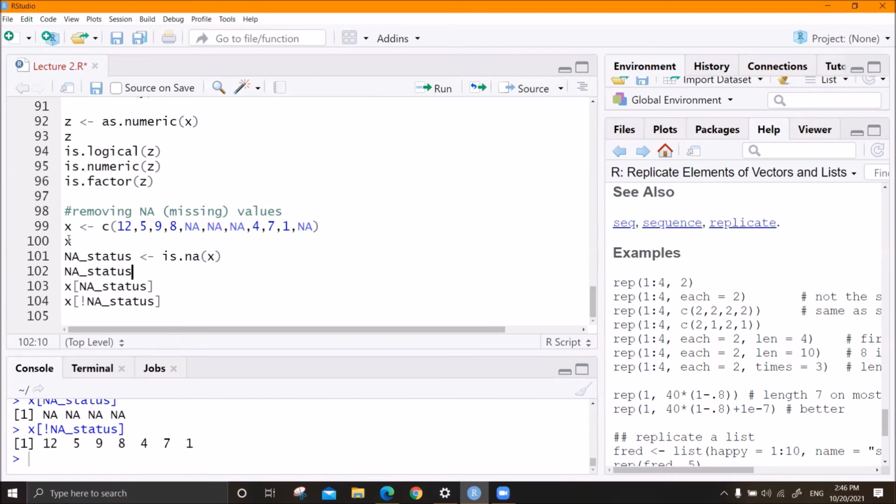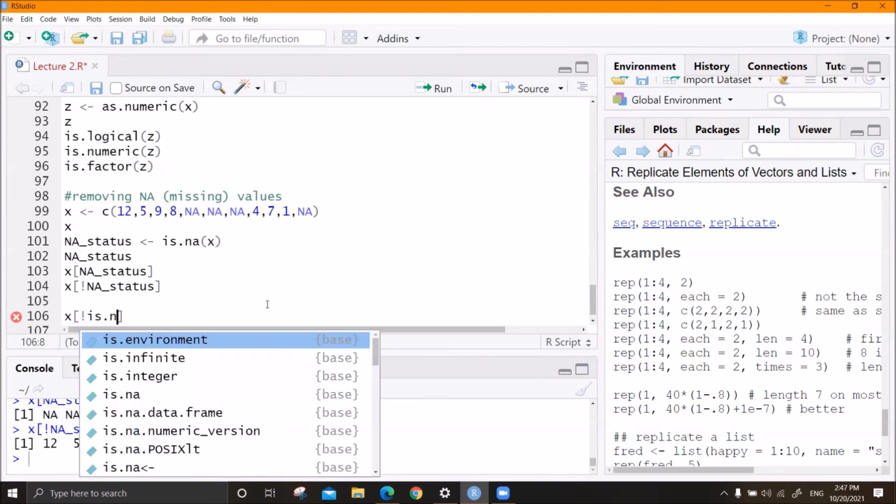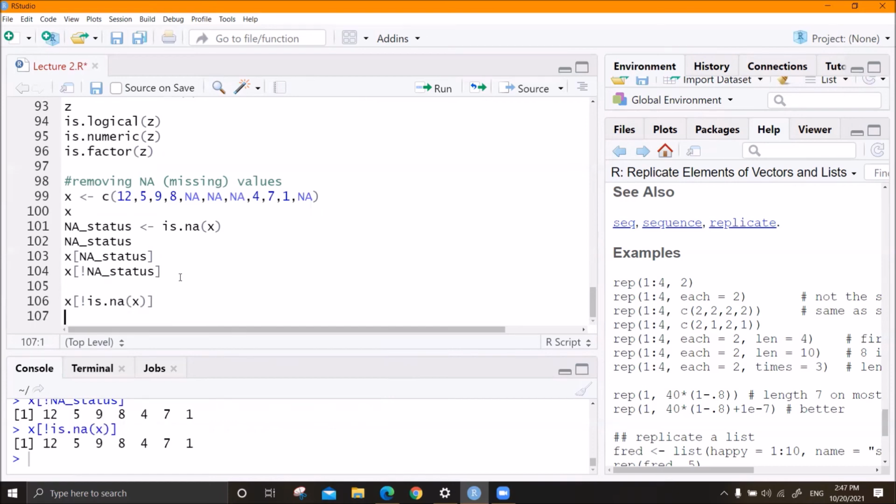So you don't have to do this step, right? You can simply, out of x, extract this. So in one line, how are you going to write it? In one line, you have to write x, and take away all the NA values. I hope this should work. Yeah. All of this, from here to here, is shown in just one line. So this is method 1.